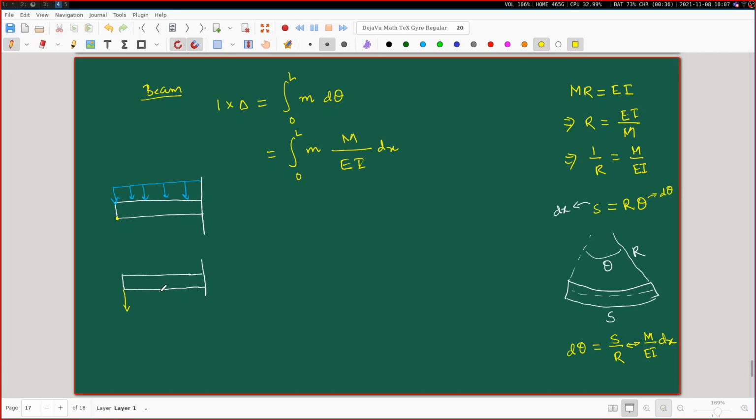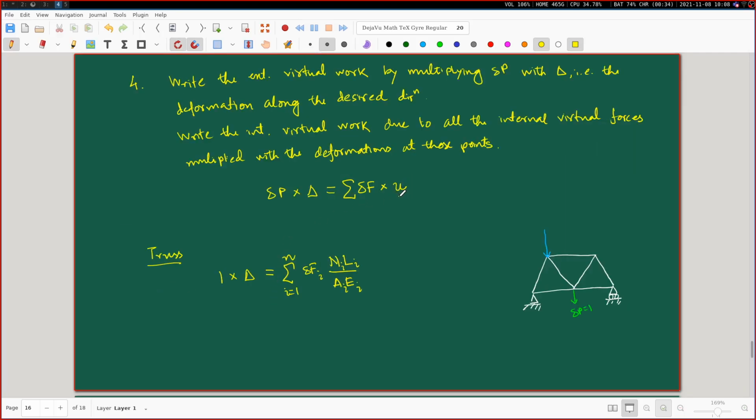Okay, and finally, this U represents the deflection or the deformation in general, because here it is written as delta F into U, but it can also be written as delta M into theta, because the units are the same. Okay, so in general, this U will be representing a deformation, this delta F will be representing some load, it can be a force, it can be a moment, and we'll see examples of that. So this deformation is actually the real deformation. Okay, it has nothing to do with this internal force. Rather this deformation has to do with the actual loading.